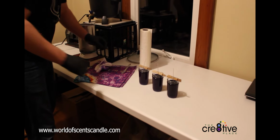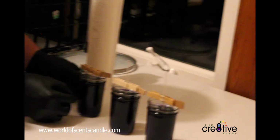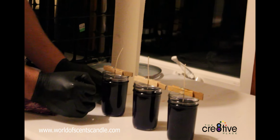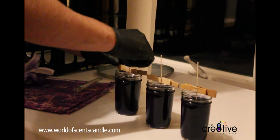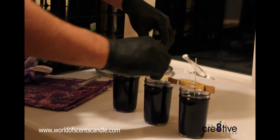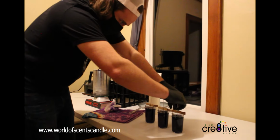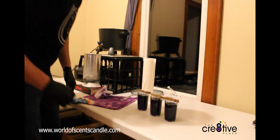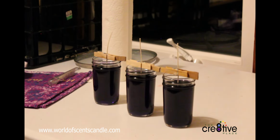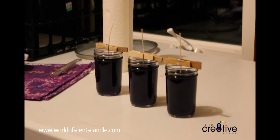I'm just going to go back in one more time and try to make sure that these wicks are actually centered in the jar. You want them centered in the middle in both directions. So sometimes it's easier to look through the side of the jar to see if it's centered. Sometimes it's easier to look from above to make sure that the wick is placed in the center. There we are. We're just going to let them sit and cool for anywhere between about 30 minutes to 60 minutes.